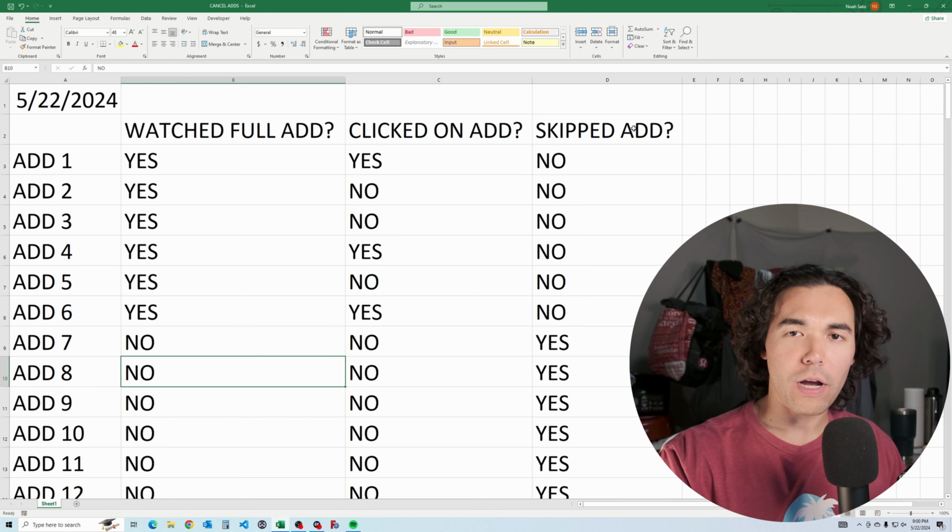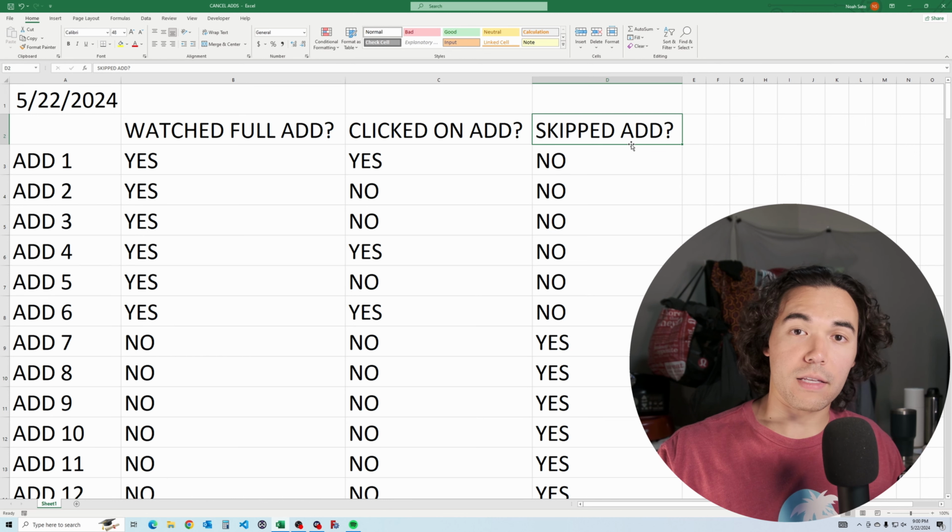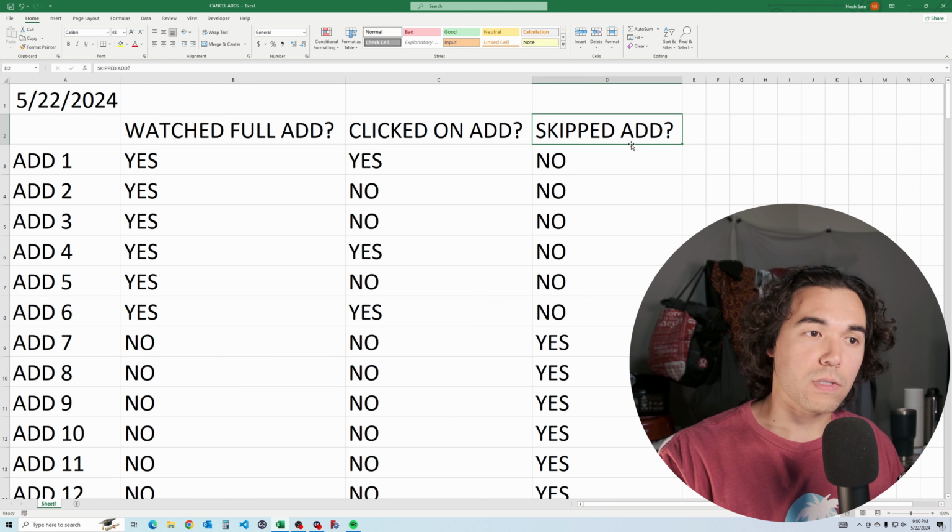I have a new column. Now, this column that the back end of these applications such as YouTube can also see is whether or not the users skipped through their ad, whether they paid attention to it or not. This is an indicator of how interactive these ads are. And this is basically skipped ads. So in the beginning, obviously, we weren't able to skip ads. We were interacting with them. We were watching the full ad.